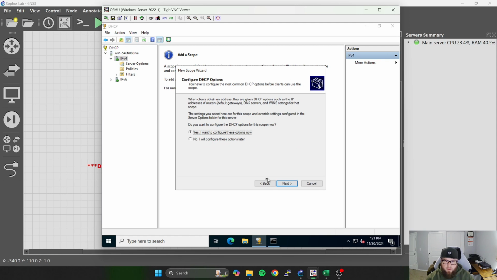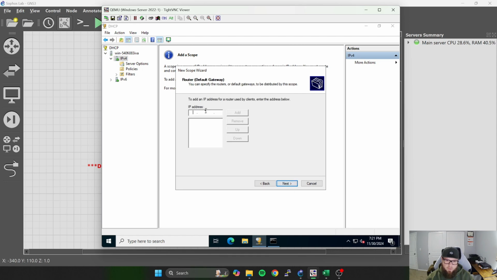Yes, we want to configure DHCP options such as DNS and default gateway. So we're going to put in our router, which we're going to use .1 for each VLAN interface. So for VLAN 10, it would be 10.0.10.1, and that's going to be our default gateway for VLAN 10, which is our clients VLAN.